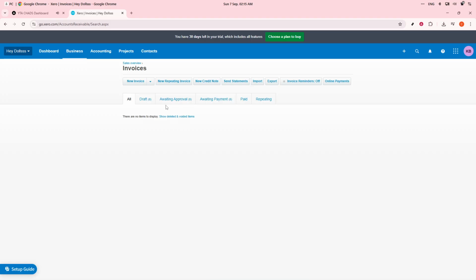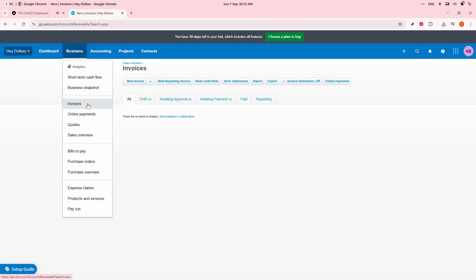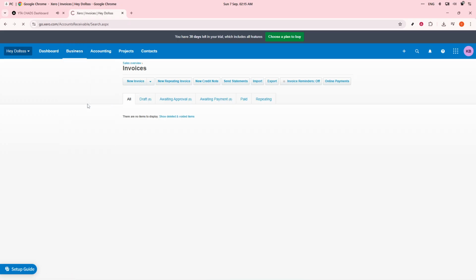Now, if you need to handle multiple invoices, rejoice because this process is streamlined too. Head to the business section again. Click on Invoices and then select All Invoices. Utilize the available filters to sort invoices by date, status, or customer, whatever suits your needs. Once filtered, select the Export option and download the data in either CSV or Excel format. This capability is particularly useful for accounting tasks, tax filings, or generating comprehensive reports.